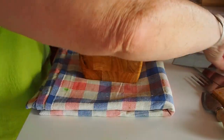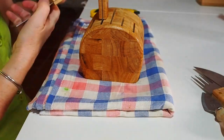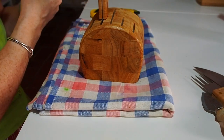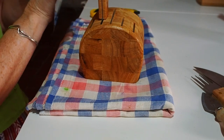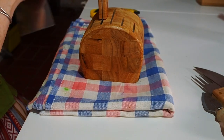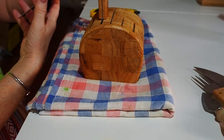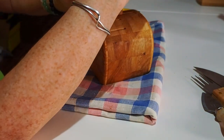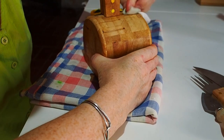I just treated the handles of the cheese knives in exactly the same way, just by wiping on some of this special oil. Mine, as I said before, was just for restoring scratched tables, but I didn't have anything else, so I thought I'd give it a try, and it seemed to really work, so I'm very, very pleased.